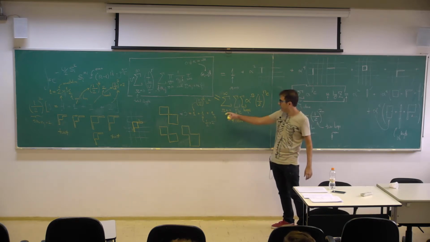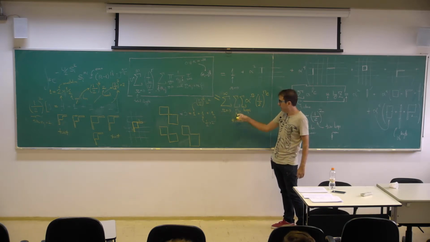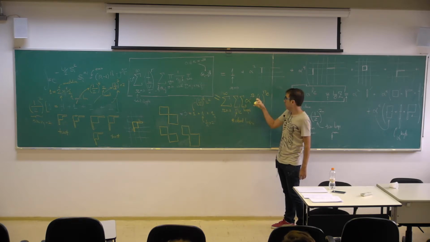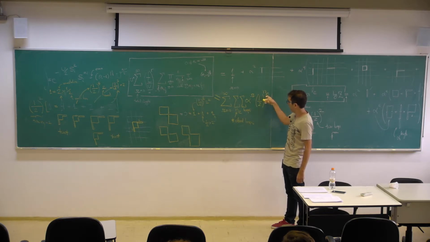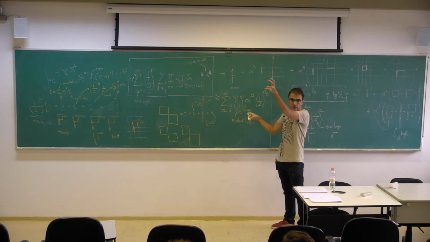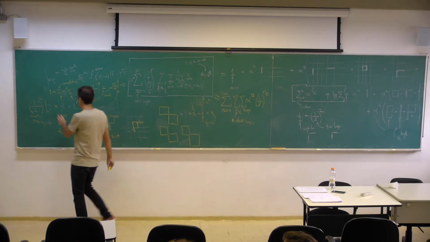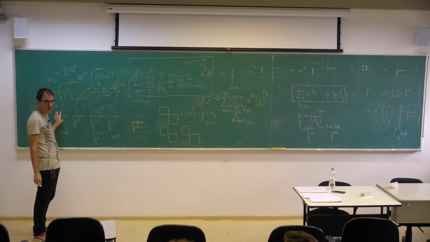Right. You tell me the total length that I can use, how many loops you want, and then I have to sum over all possible loops with those constraints. Okay. Which means weighting them with alpha to the total length, weighting them with 1/2 to the number of loops, but summing over where the loops can be. So indeed, this diagram here can be anywhere, so it can be multiplied by a volume.